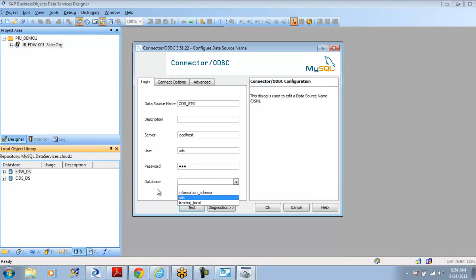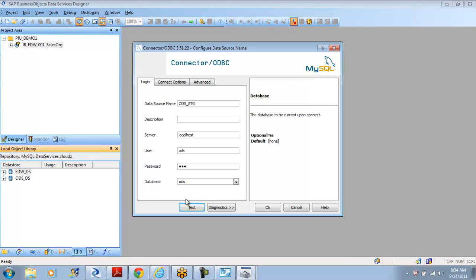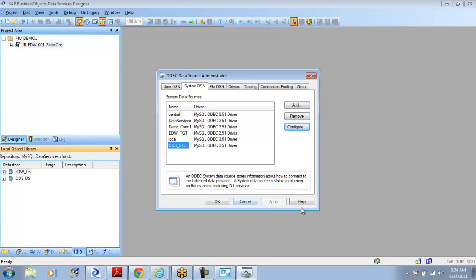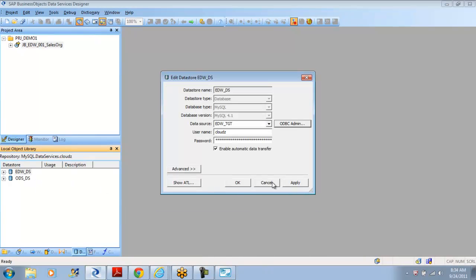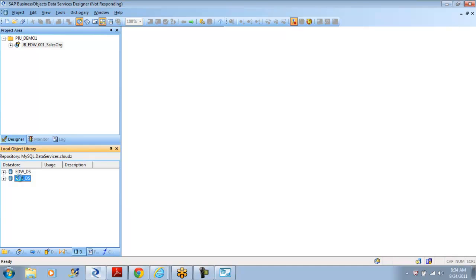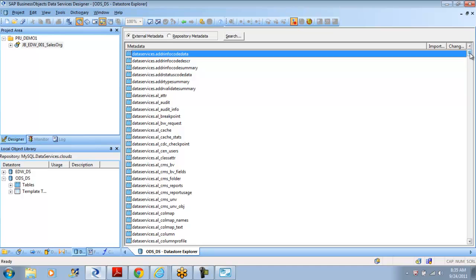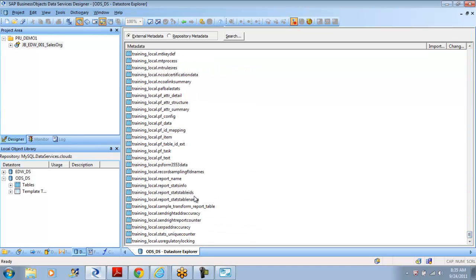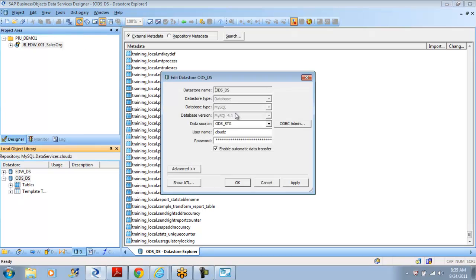I have more than one schema that this user is able to access. He has access to training local, information schema and ODS. So I picked up ODS, so that when I click on this particular data store, I will see all those required tables. Let me double click so that all the tables come up there. As I told you, information schema is there by default, any database will have the information schema, its table space, its administration privileges, its schemas, whatnot. It has every information about it. Currently it has access to all the schemas, and you see here, because I have logged in as Clouds, and Clouds is the user, he has admin privilege, so he can see everything.